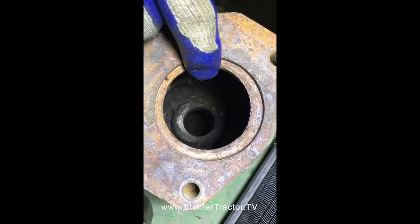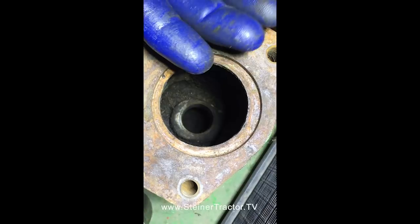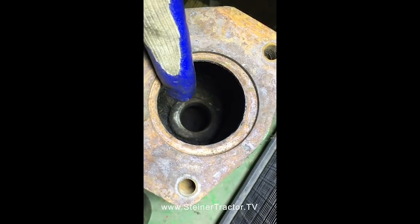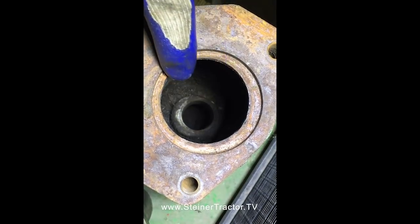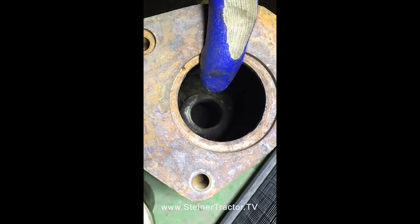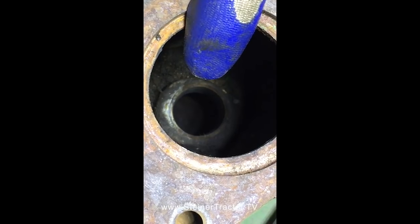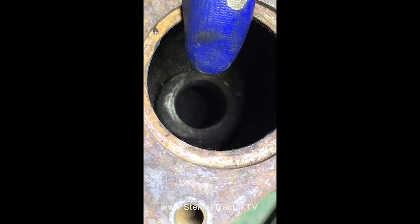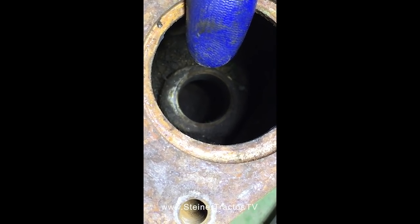Another method that might be used is to use a threaded rod to pull the bushing up from the bottom into the bore and then install the seals afterwards. Of course, the seal on the top is going to be the trickiest one. Thankfully, somebody at Deere thought ahead. It's hard to see in the video, but the top edge of this bottom hole is tapered. We can see that. It's tapered to help you line everything up as you install the seal, versus just coming out flush and having a square edge.